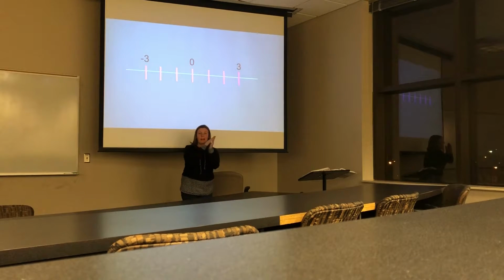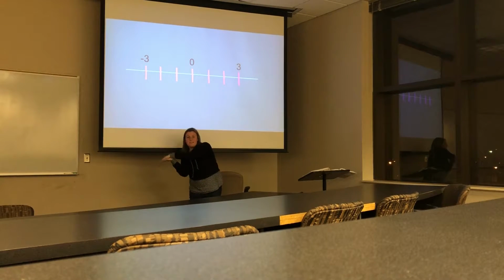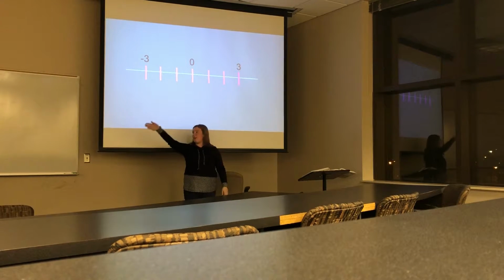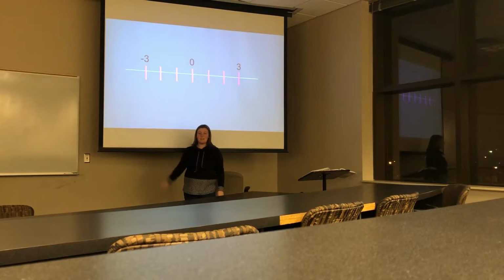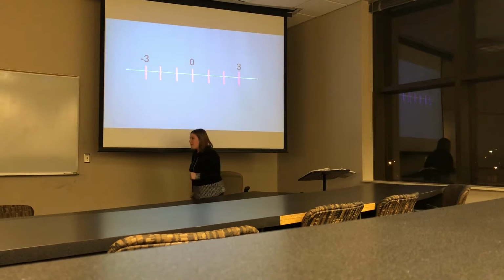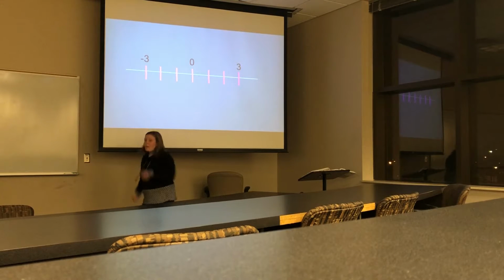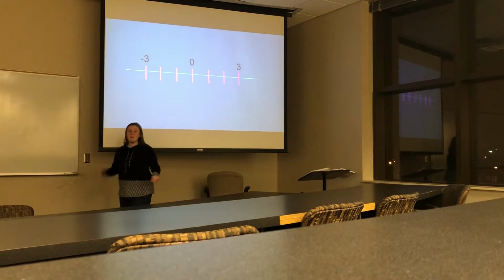So now our additive inverse tells us that we need to find the number starting at 0, so move back to 0, and then we want to move in the opposite direction to find our additive inverse. So if we're going the opposite way, which way are we going? To the right. So let's move to the right 3 places. 1, 2, 3. Good. So we move 3 spaces again.